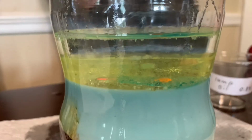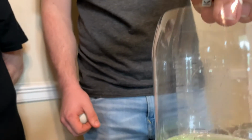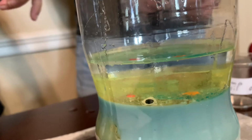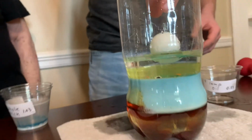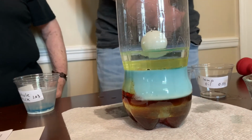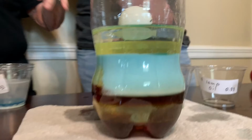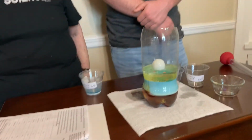And now we've got some other small beads, and you can see them kind of floating in there, aren't they? Let's see what goes on the top. Let's put that ping pong ball right in there. There it is, just like I can float on top. So when things are less dense, they float on top. When they're more dense, they go to the bottom.